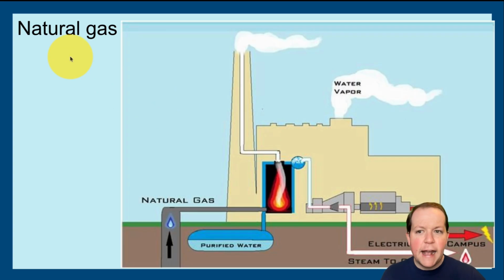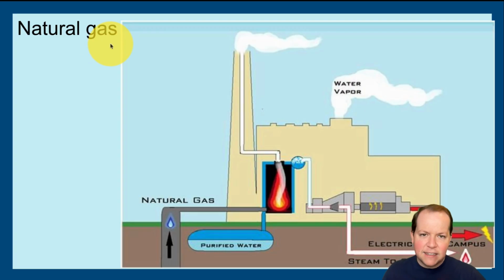Let's look at natural gas. Natural gas is a gas. It, again, comes from old, long dead plant and living material, all right, from eons ago. But natural gas will come from Earth's crust. That natural gas will come in from underground. You might need to filter it, of course, but then natural gas, like coal, burns. So we light natural gas on fire.